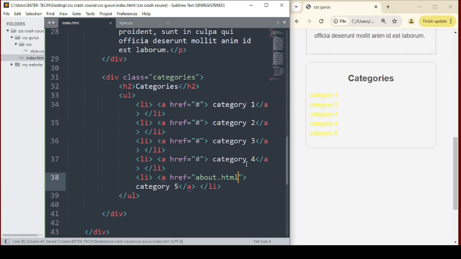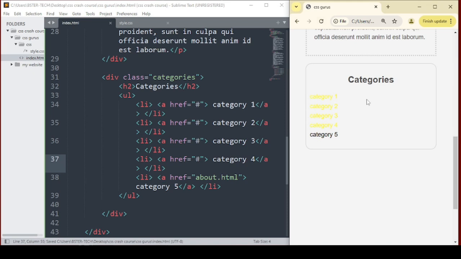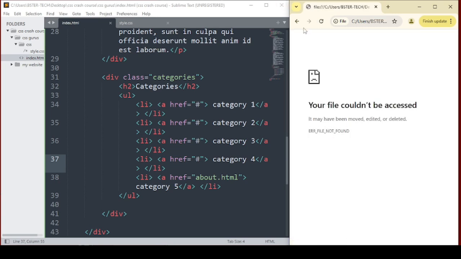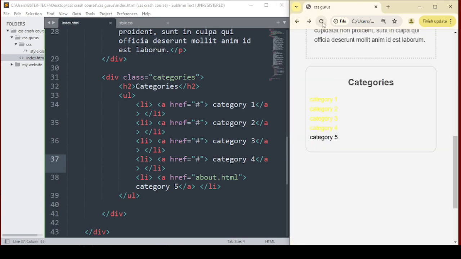So if I save this and reload, as you can see, this one has actually changed to dark, and the reason it's dark is that we have not visited this page. So if I visit this page, it might end up changing to yellow. If I click and go back and reload, it didn't change to yellow.